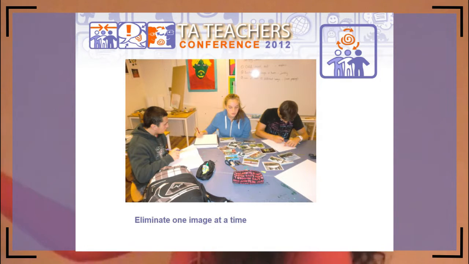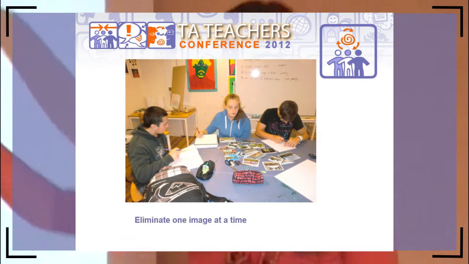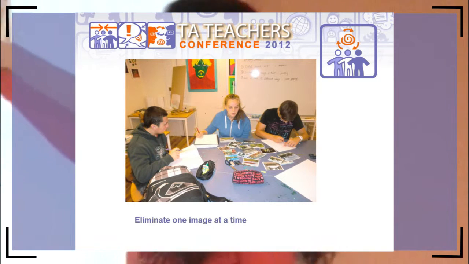And then after that, we move on to eliminate one image at a time. At this point, I have quite a lot of images for them to work with. But again, I give them a time limit so that they have to stay focused on what they're doing. And these two students, we have no pointers, so I've got to do this with my finger, were new to the class and new to this type of activity.